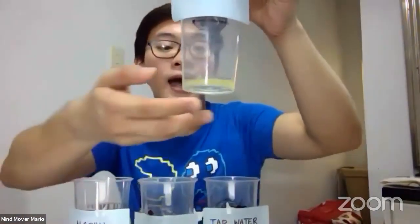That's because we want to see, again, as I've mentioned, a protein has a very specific shape. And this shape is very important to the function of the protein. So if the protein doesn't have that shape, if it's not folded the right way, it will not function properly. Now, for proteins to stay in shape, for example, our albumin in our egg white, there are specific conditions that it needs to keep that shape.